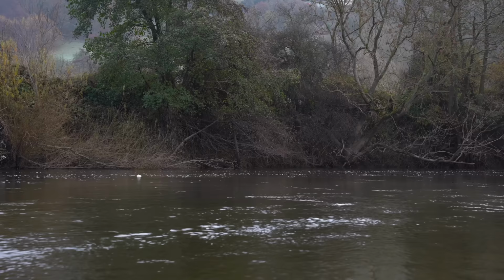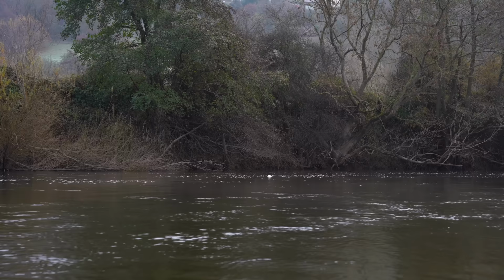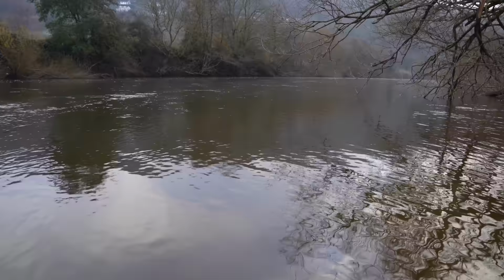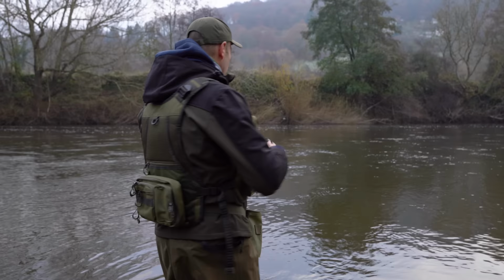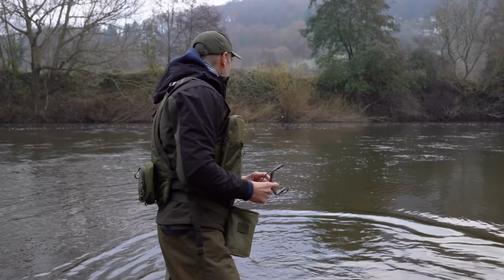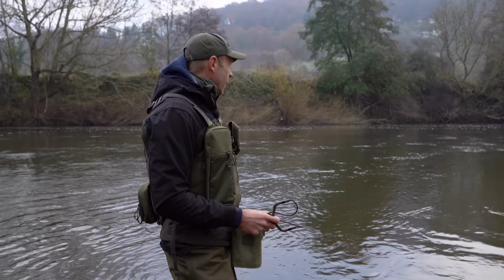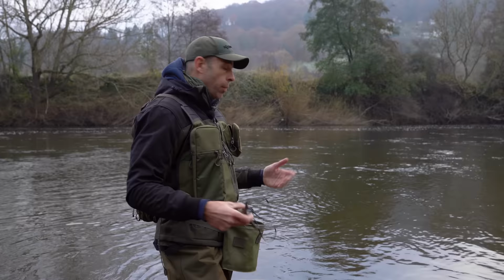I think it's going to be quite a long process today. I don't think they're going to be moving, if they are moving at all, I don't think they're going to be moving super actively. But first things first, I am going to spray maggots probably every 15 seconds and a decent pouch load of maggots as well for probably 15, 20 minutes, because swim preparation on a day like today, when you're planning to stay in the same swim, is very important. And I think if they are active, fingers crossed, I'm dubious, getting them going and giving them some freebies to get them confident is definitely a plus side. So time spent preparing the swim at the start of the day is never wasted. But yeah, sort of lap of the gods really.